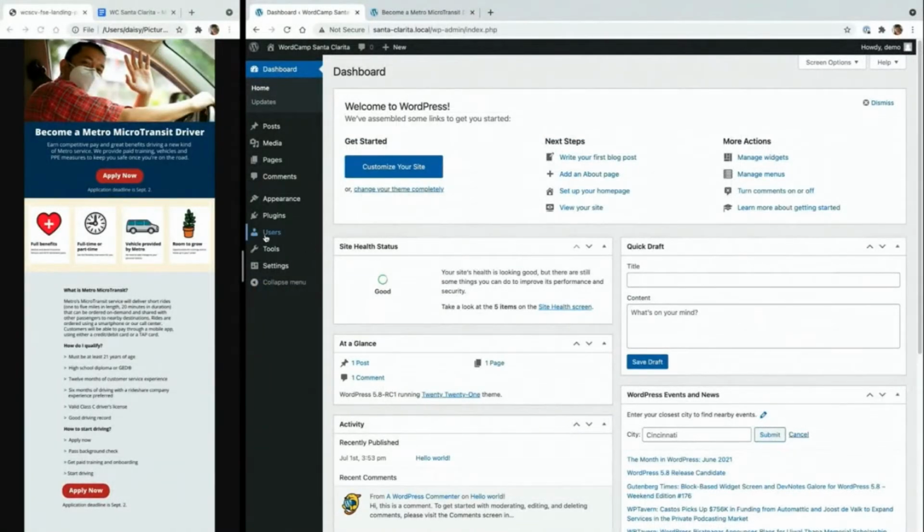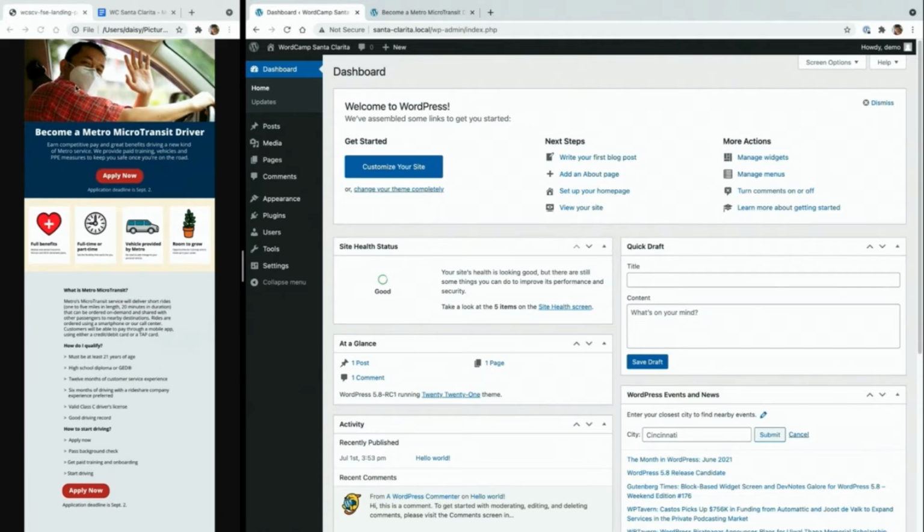This is a brand new site. There's not really a whole lot on it except some other content that I had created as I prepared for this presentation. And then on the left here is our mock-up. This is just an image that was provided, and this is the landing page that we're going to create. It may look a little small on your screen, but we'll turn it from this little thumbnail size into a full page as we go along.